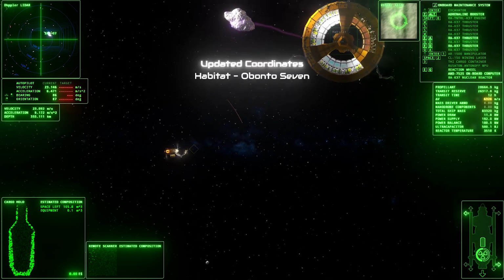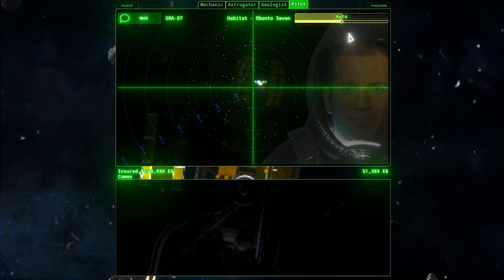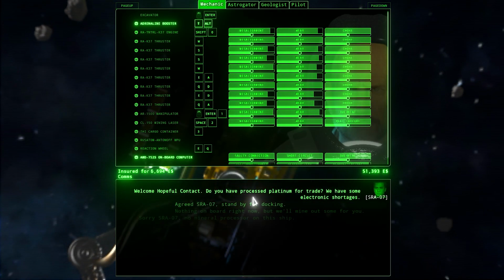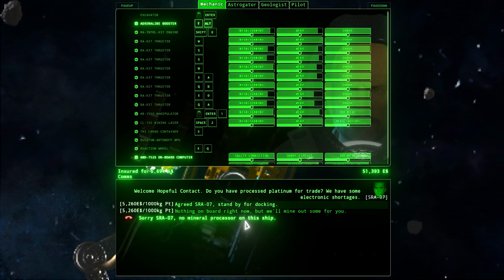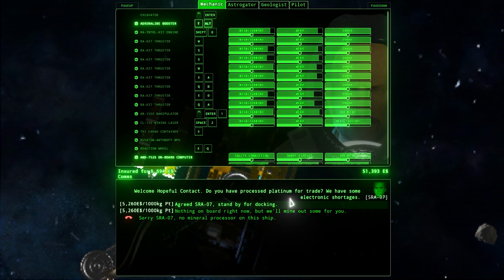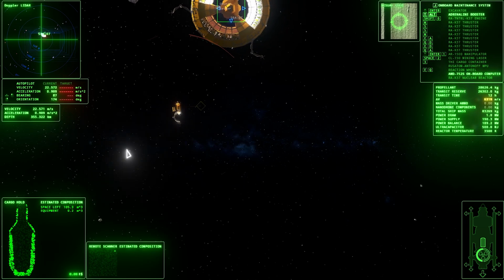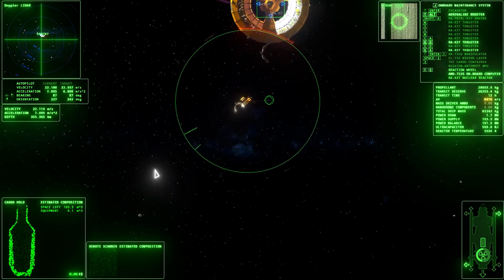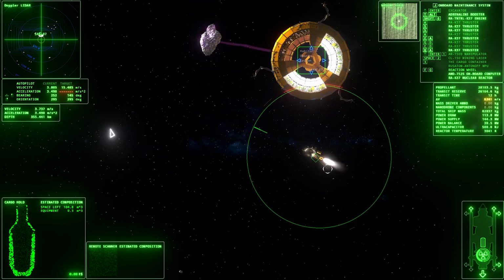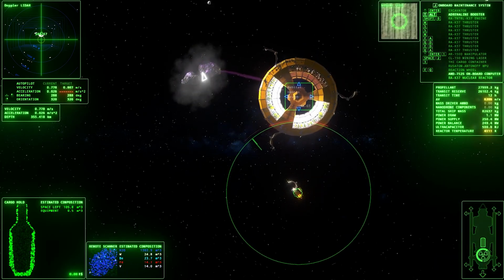Alright, let's re-update our coords. There we go. Let's just see if anyone's... Just the habitat, we can mark as friendly. Yeah, they might have something to say. I do have a mineral processor on the ship. But I'm going to just say sorry for now, because I need to figure out what I'm doing. What are they doing with this one? Let me help, eh?